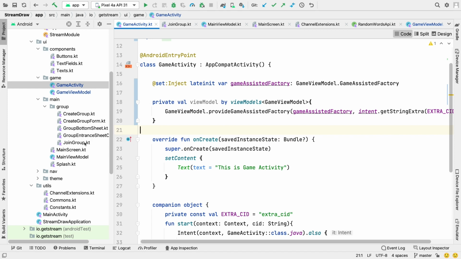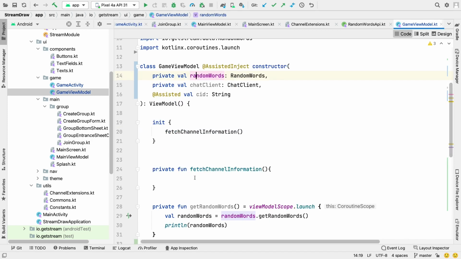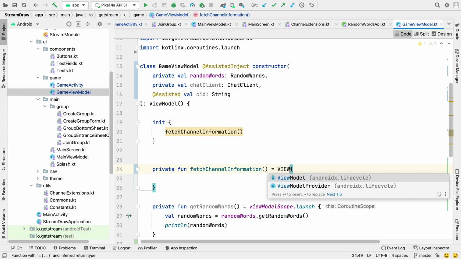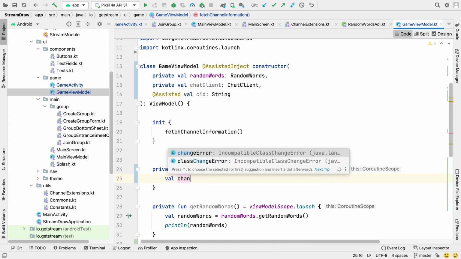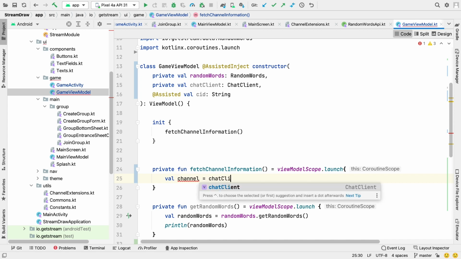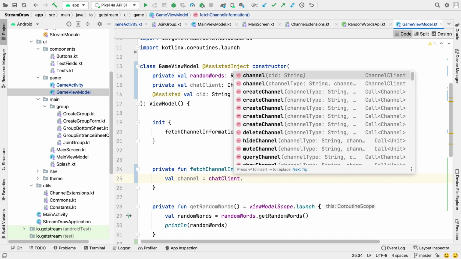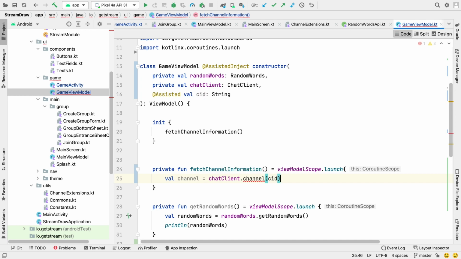Now let's go back to GameViewModel. And now we can write the implementation for this function, that is fetchChannelInformation. And because I am going to use some suspending functions, I will use a viewModelScope here. So we have viewModelScope.launch, and now I will get the channel from the chat client. So here I will write val channel equals chatClient.channel, and here I will pass the CID.